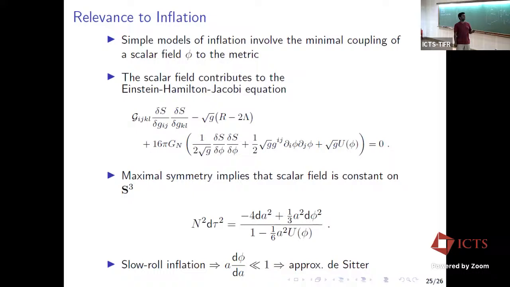As we can see, the configuration space metric now has two parts. One is the original part, which came from the conformal mode of the 3-metric, and now there is a contribution due to the scalar field, the constant mode of the scalar field. So the infinite dimensional nature of the configuration space has been drastically reduced to just a two-dimensional space, which is made up of A and phi. And the metric on that configuration space has Lorentzian signature.